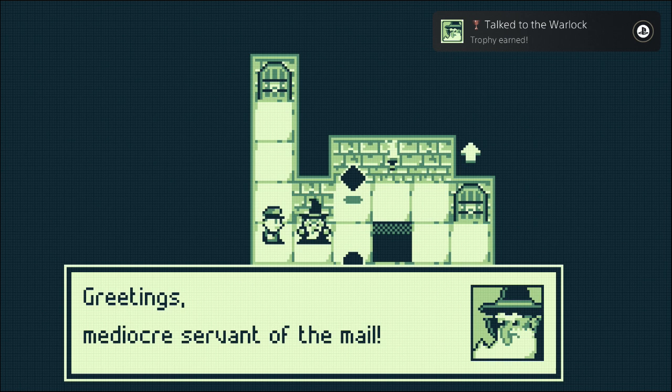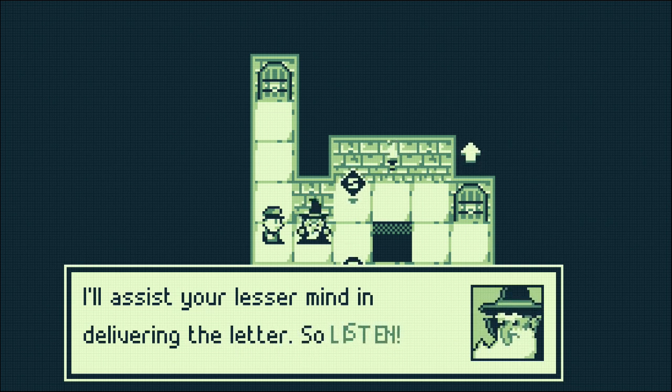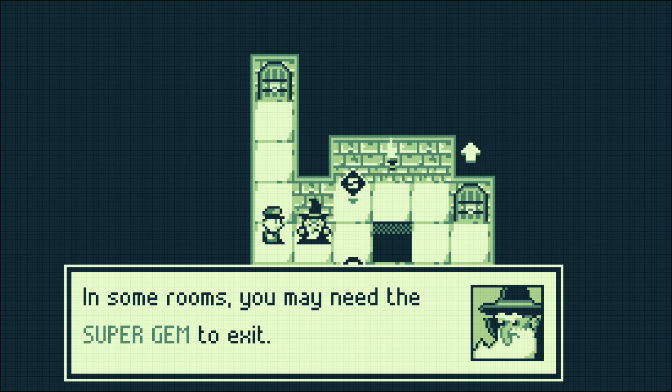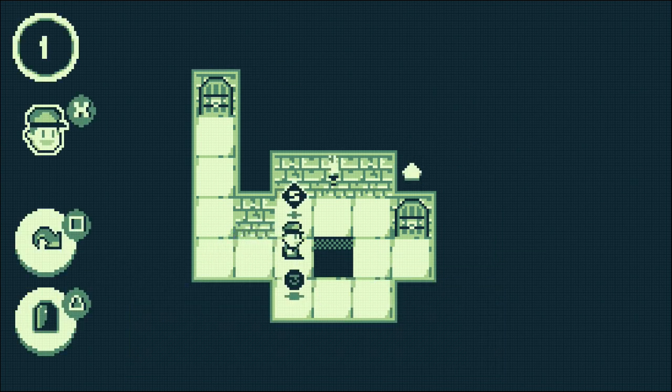Greetings, mediocre servant of the mail. Be welcome to my beautiful, delightful, cursed tower. I'll assist you, lesser mind, delivering the letter, so listen. In some rooms, you may need to get a super gem to exit. The super gem grants you 5 lives, far more than 3. It is a most useful gem. Oh, okay, thank you.